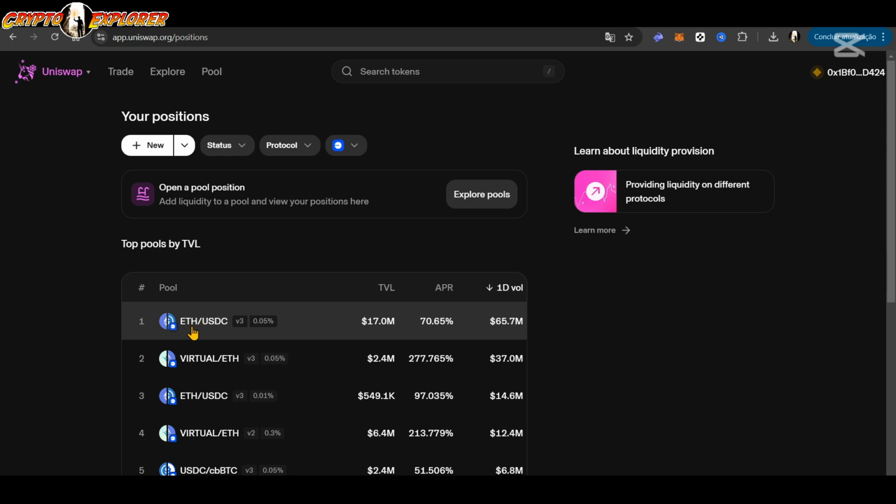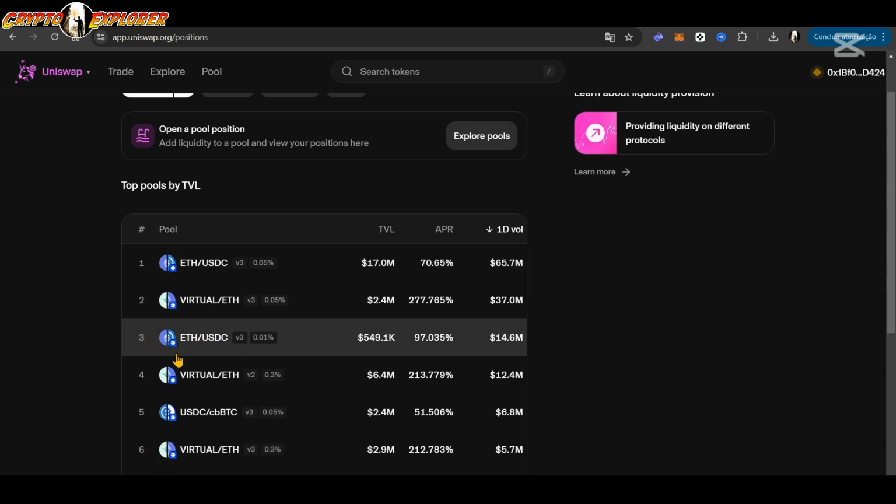So since it's an Ethereum layer 2, the gas fees here are paid in Ethereum. So Ethereum is a highly traded token in the blockchain. And the stablecoin paired with the native token for gas fees on a given blockchain will always be, if not number one, very close to that. It's not going to leave the top 3 at any point in time just because it's highly traded. You can see that in the chart here. We see the volume for the past day.